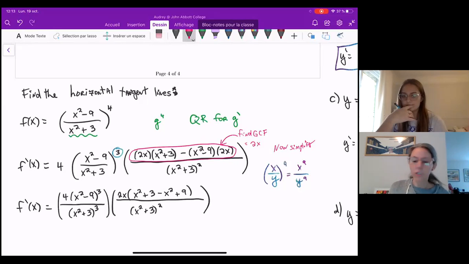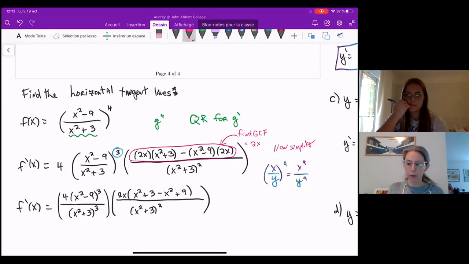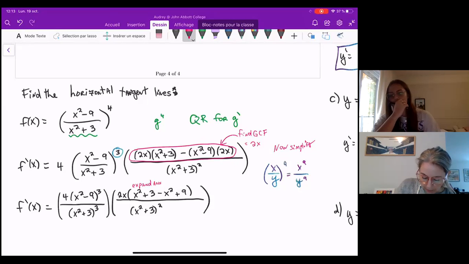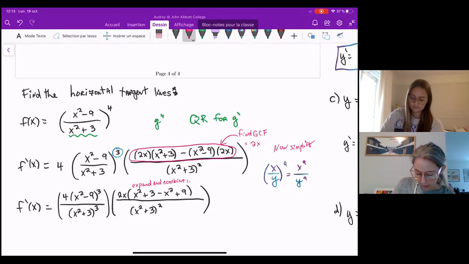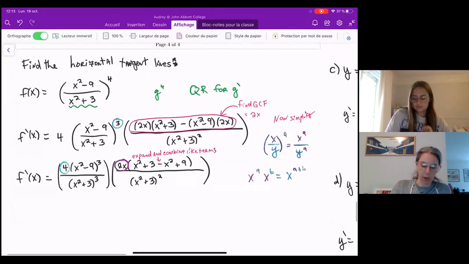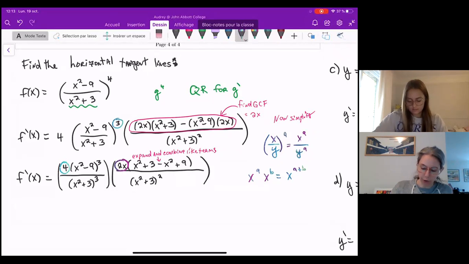Okay, now same as when we're doing a product rule. First we pull out the greatest common factor, then with what's left over, we expand and combine like terms. So I'm going to do that here, and I'm doing that only inside these parentheses right here. For the rest, I'm going to remember that x to the a times x to the b is equal to x to the a plus b. And I'm going to multiply this 4 and this 2x together. So I'm combining things. It's all multiplication. Order of multiplication doesn't matter, so I can move that 2x to the front.